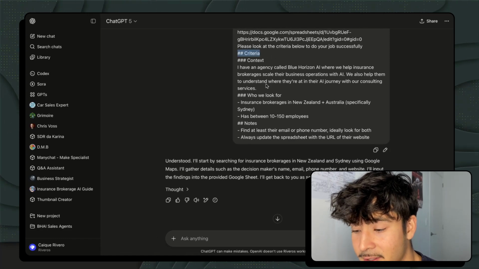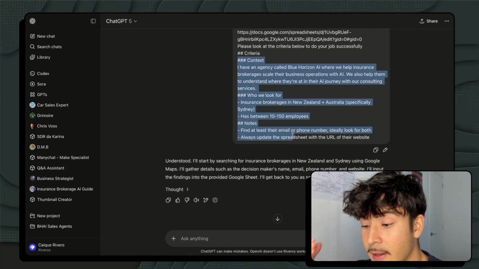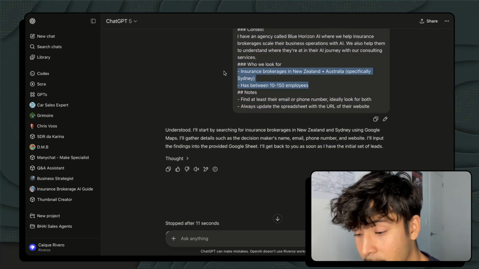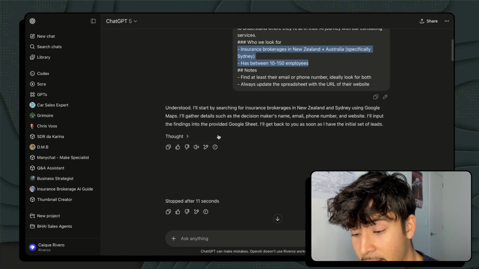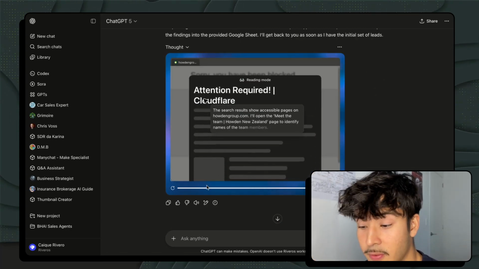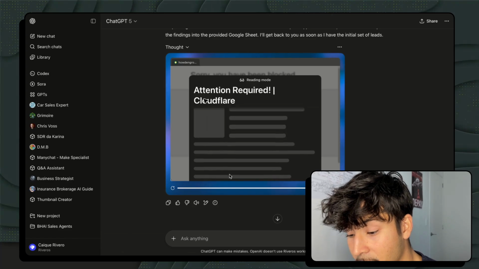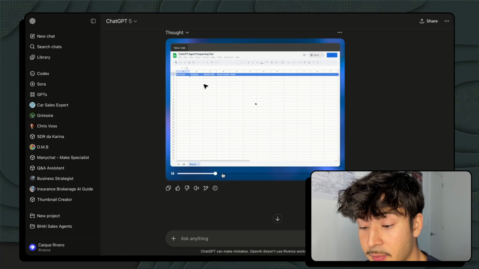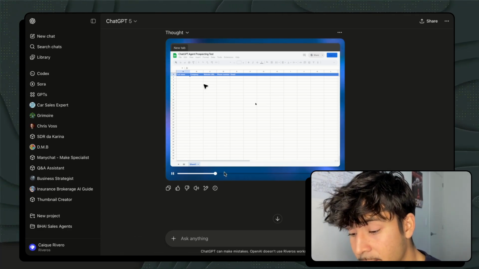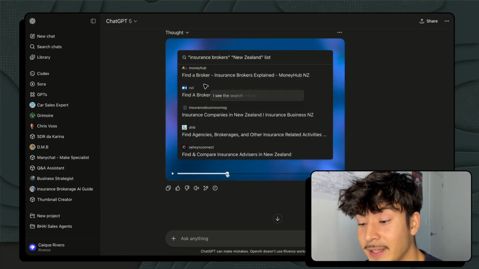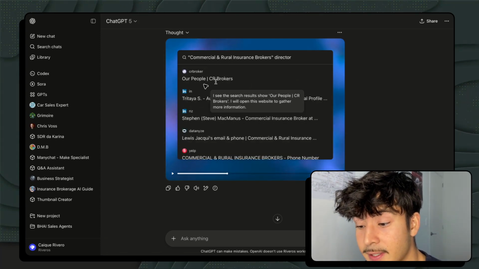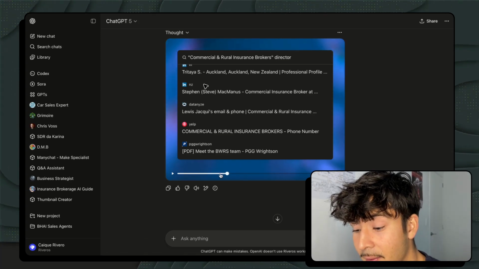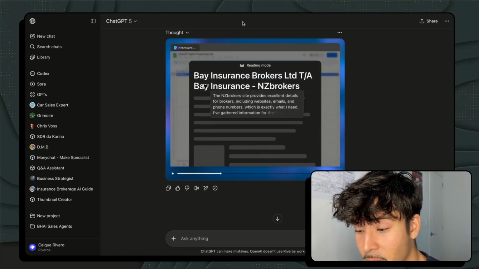I was going to include a criteria, and in this I was looking for the context of who we look for, who we are right now, and also the quantity of people and that sort of thing. And so it started, right? And then the first output that it went through, so this is kind of the replay. I kind of like this feature from the new agent. Originally, it did a pretty good job just going through Google search and then, as you would manually, scraping these websites and local people. I did say that it could use Google Maps. It didn't think that it was the best way to go about it. So it was just scrolling through companies, and then it had the task of inputting all that information to that Google Sheet that you see here.